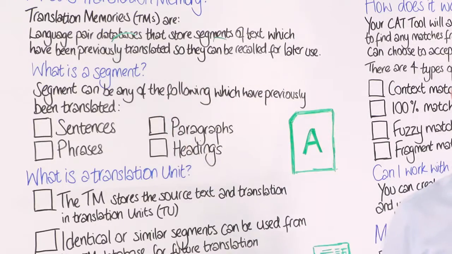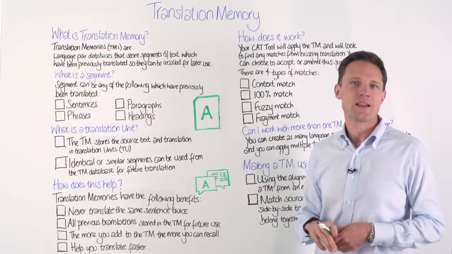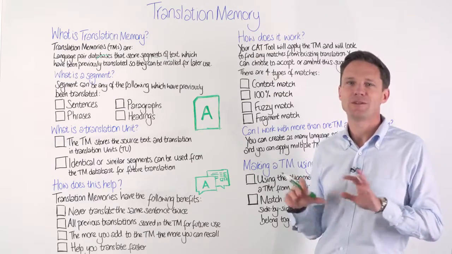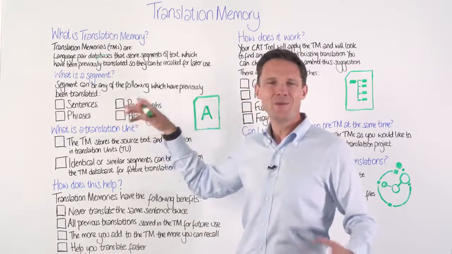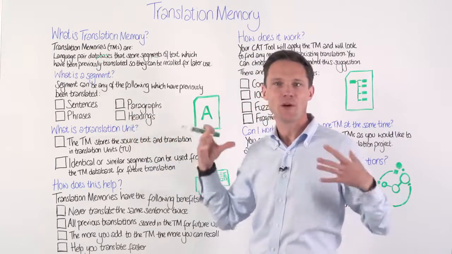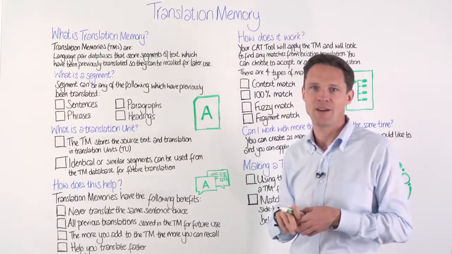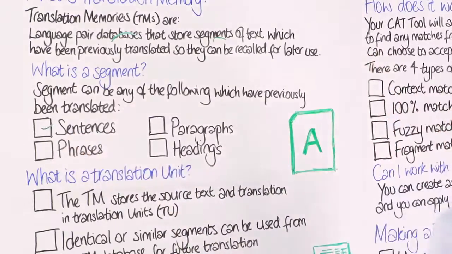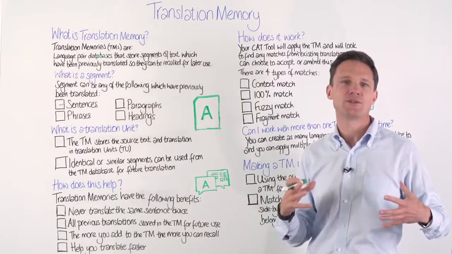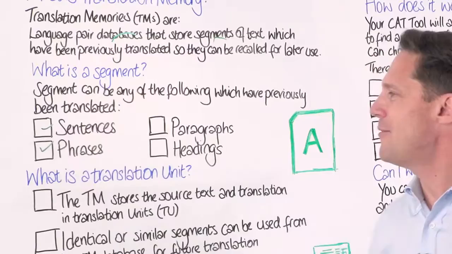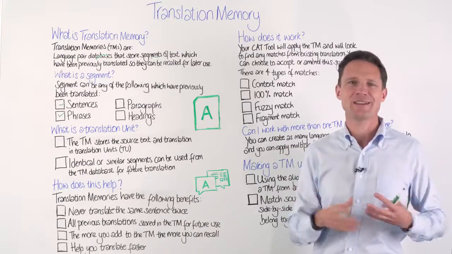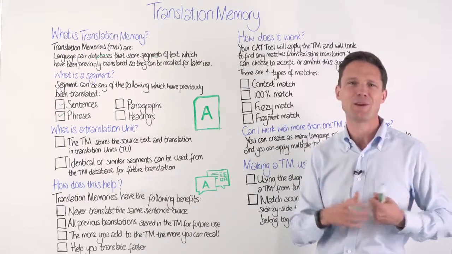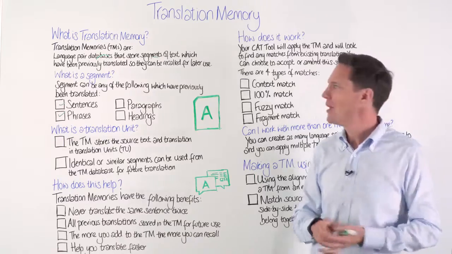What is a segment? This is a question that comes up, especially if you're new to the industry, new to translation, you might actually not know what a segment is. A segment can be different things, and this is what gets stored inside the translation memory. It could be a sentence, and this is what you probably relate the most with. It could be a phrase. And actually, there's not much difference between a sentence and a phrase. I think it's a bit of semantics, it's terminology, what word works best for you.